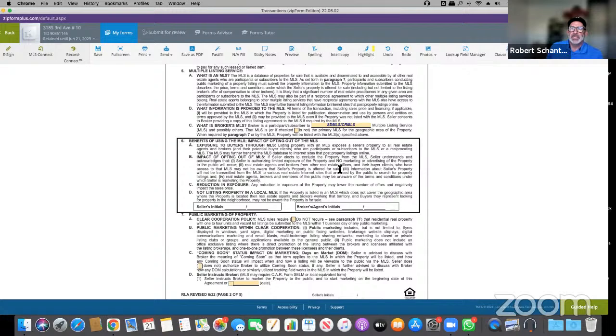Thank you, Mark. It really just basically says that the MLS is a powerful tool, and this is the way to market your property. I have an agent right now that has a multi-million-dollar listing, but the owner doesn't want to put it in the MLS. So he doesn't really have a listing agreement. It's kind of a soft listing. But it's really hard for him to market that property if he can't advertise it. He can't put it on Facebook. He can't put it on any type of social media or run ads on it because he's a member of the board. If you're a member of the board and you have a listing or a potential listing, you have to have a listing agreement, but then you also have to make sure you're duly authorized to market and advertise it.